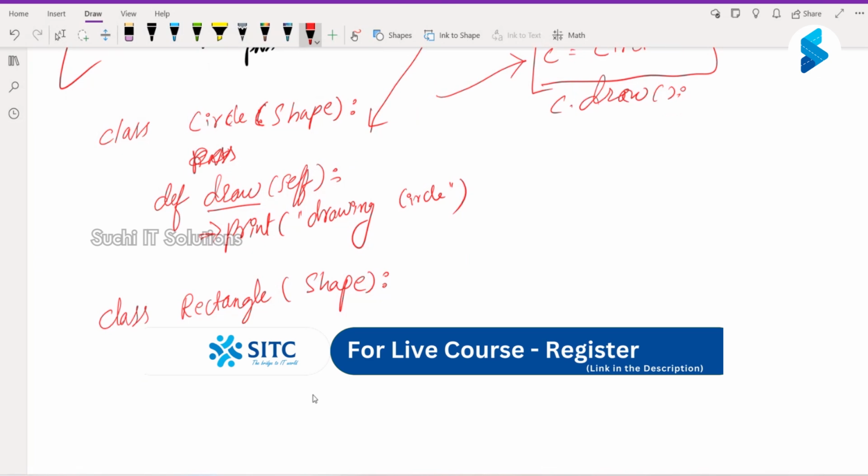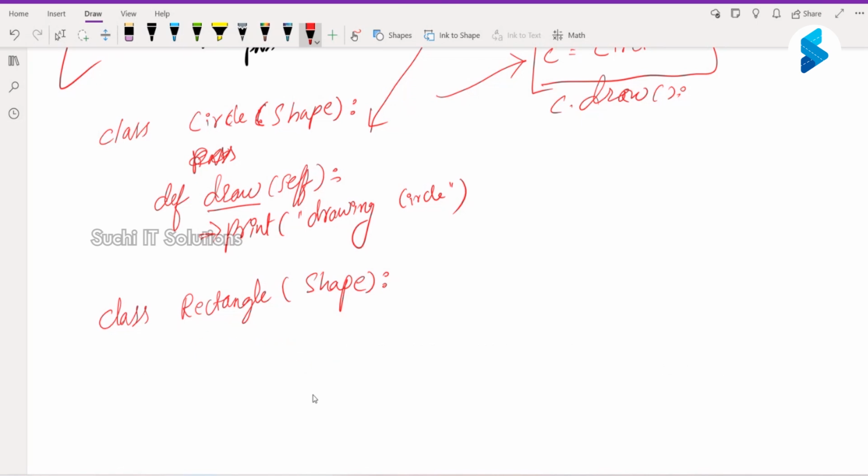Now, for someone who is using these classes, they should not worry about what the class name is, what the method name is in each of these shapes. They don't have to worry about it. You have hidden the complexity. All you have told is, boss, it is a shape, then just call the draw method. It is going to draw whichever shape class you instantiate. They should not worry about what the different functions are. All they have to do is call the draw method on any of the shape classes, and it has to just work fine.